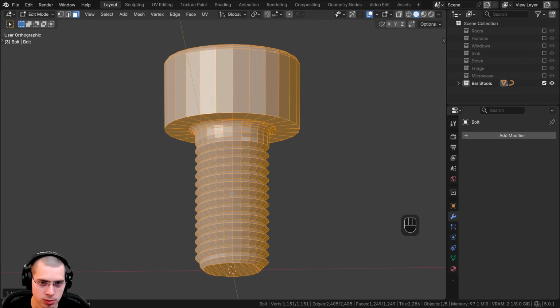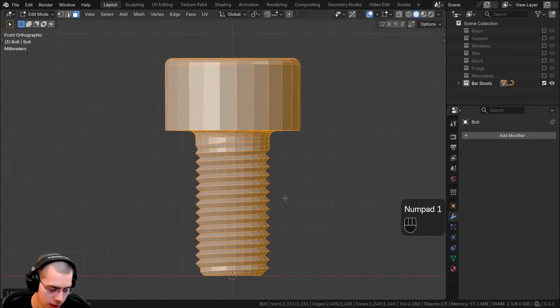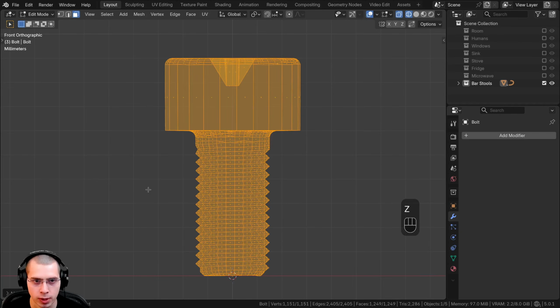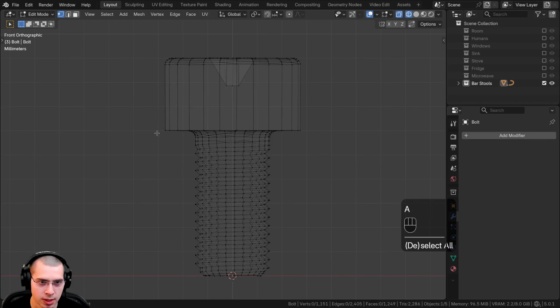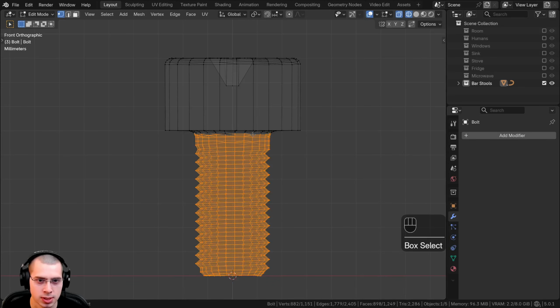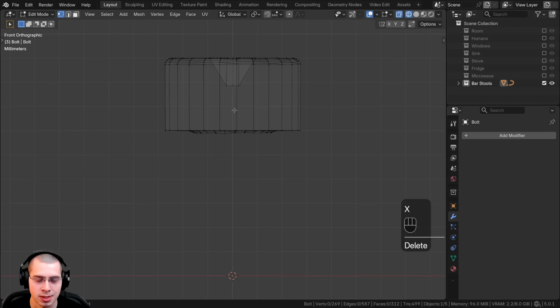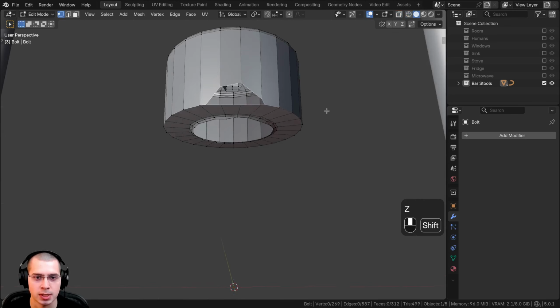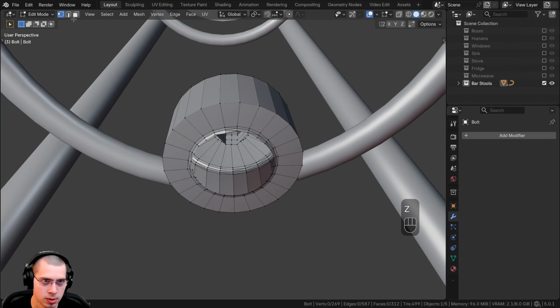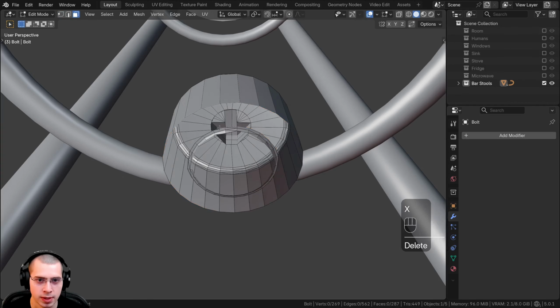So what I'm going to do is go to front view by hitting 1 on the numpad. I'll hold down Z and go to wireframe. I'll go to the vertex select. I'll deselect everything, and then I can click and drag just to box select the vertices here, and we can delete the vertices because we're not even going to see them. Let's go back to solid view, and I can also go to the face select, and I can alt select that loop of faces, and we'll delete the faces.